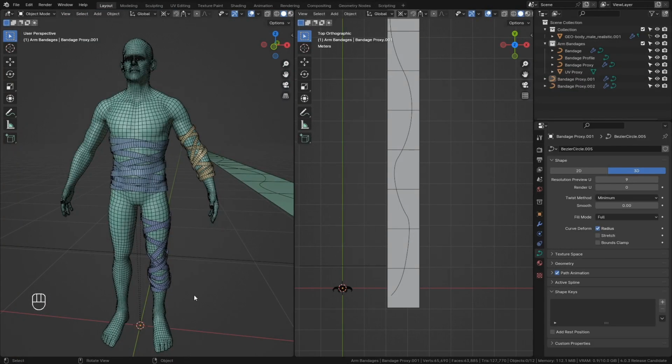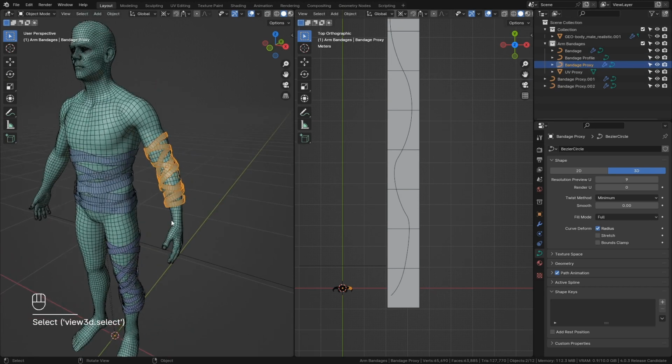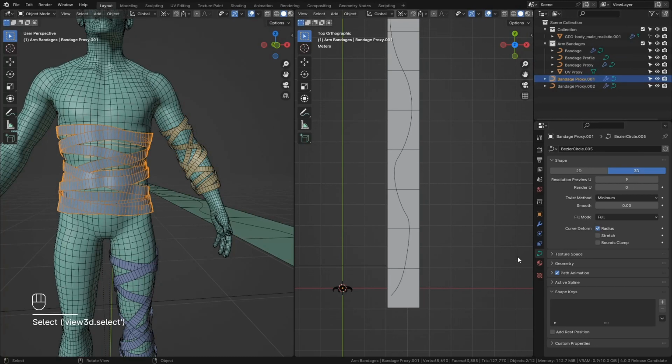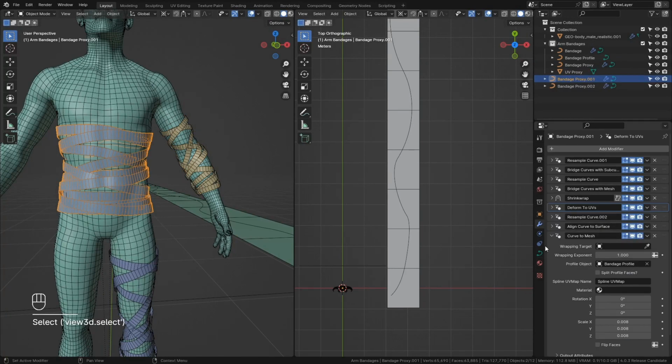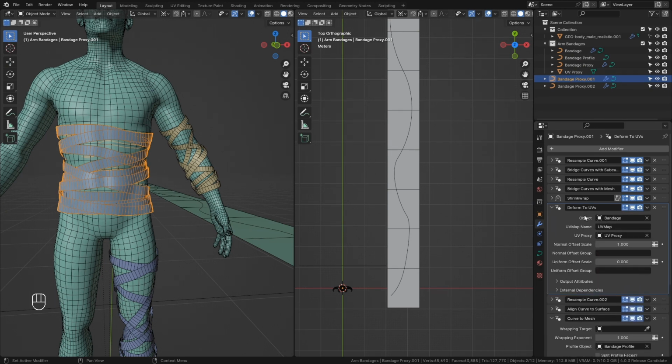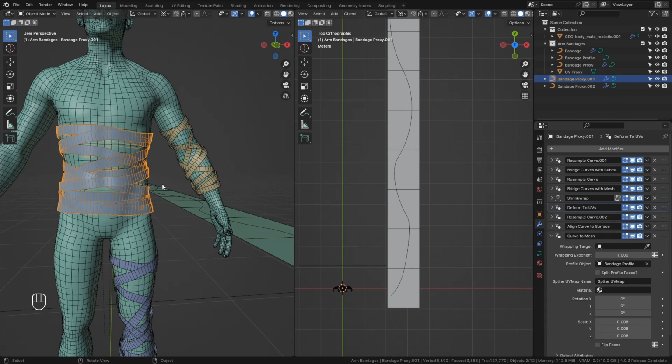As a final demonstration, I will showcase how you can easily create variations on these bandage setups, because previously we had these new bandage proxies as exact copies of our initial proxy, which is still using the same UV proxy and bandage objects and profile curve.